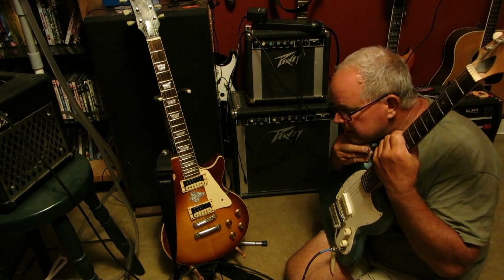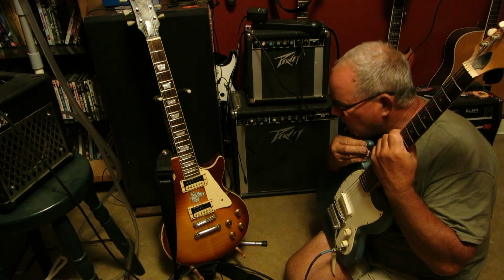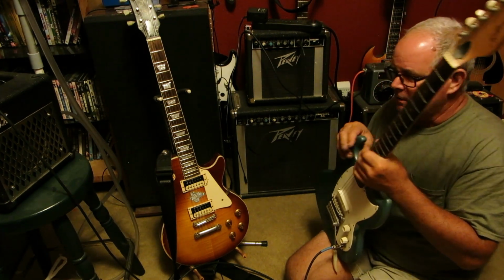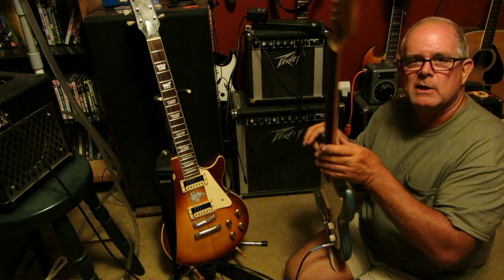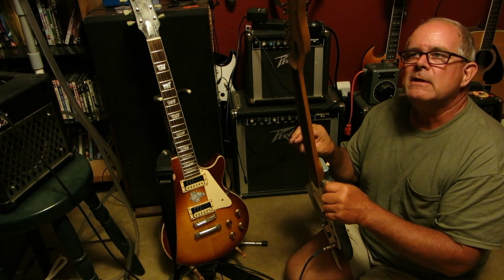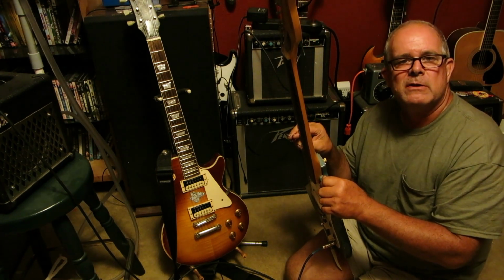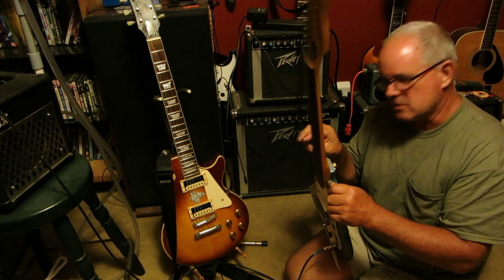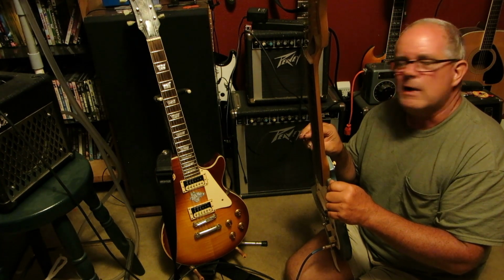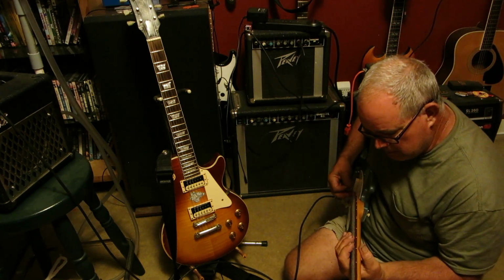This guitar I bought in 1984 for $50 in a chipboard case. The case was just falling apart, probably the original case. It needed love then, and it still needs love. I've never put a set of strings on this, and I've never attempted to do any kind of fixing. So in '84, '94, 2004, 35 years it's had these strings on it, and I kind of put it in tune a little bit.